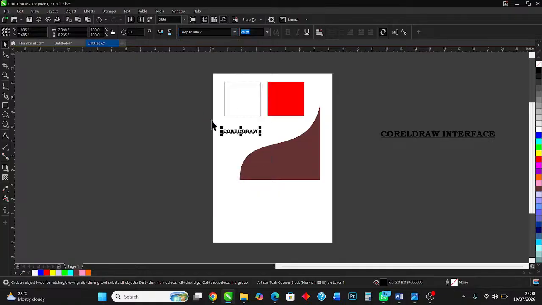So you can scroll and select your desired font. Let's give CorelDraw this bold font. With your pick tool, you can see the pick tool has lit up on your toolbox. You can resize this like so. Let's say I want to put this here, so I can resize it to fit, or you can do that.